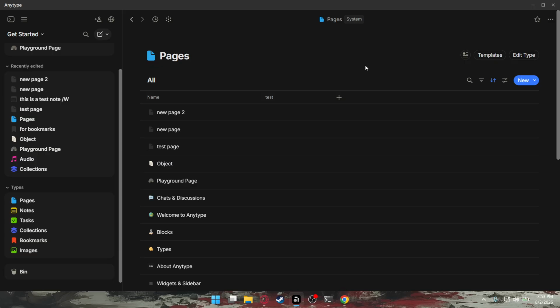From there, create a new account or vault depending on how you want to begin. During this setup, you'll be given a secret recovery phrase. This part is very important. Make sure you write it down somewhere safe and private, because it can be essential for recovering access later. Once that's done, you're ready to start using Anytype and begin building your own secure and private digital workspace.